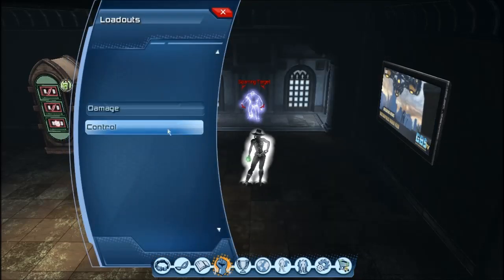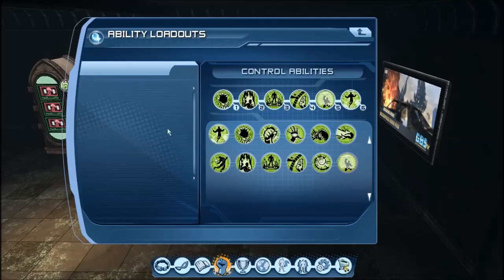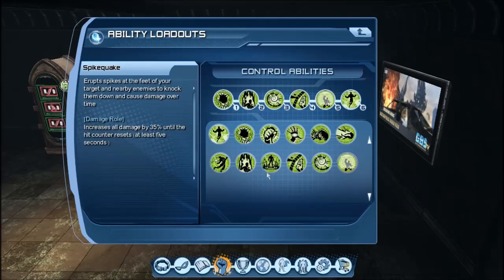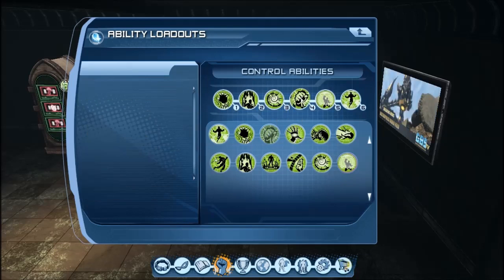Right. Now onto the loadout for the debuff controller for a raid or an operation. Okay, so we're going to have Light Claws and Recharge, and then we're going to put in Whipfrash, and we're going to have in Grasp in Hand, which is that one there.